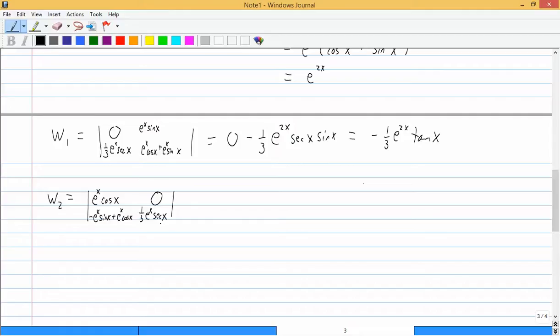Alright, so this 2 by 2 determinant, you multiply diagonally, and you get 1/3 e to the 2x cosine x times secant x minus, multiply the other diagonal, you get 0. Alright, so we have cosine times secant. That is a trig term times its reciprocal. So if you write secant as 1 over cosine, you'd see that's cosine of x divided by cosine of x, so that's just 1. So these two terms actually cancel each other out. Okay? So that's just going to equal 1/3 e to the 2x.